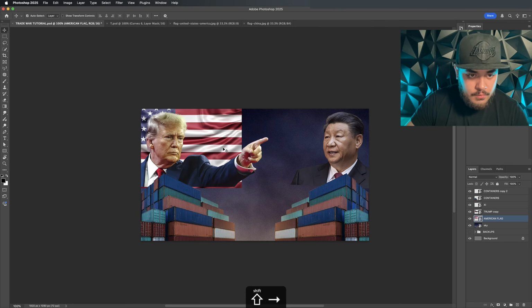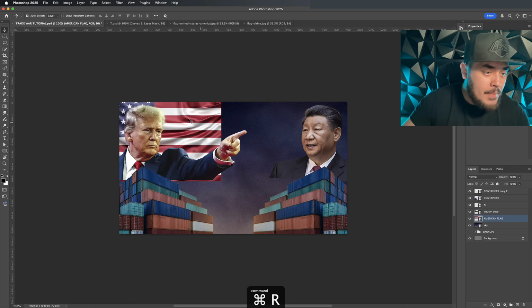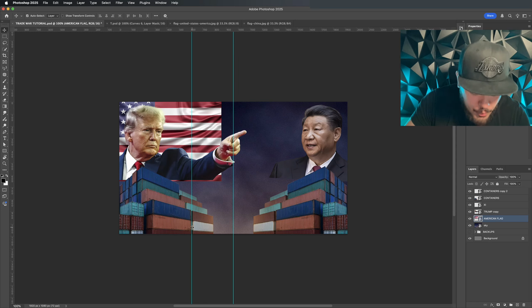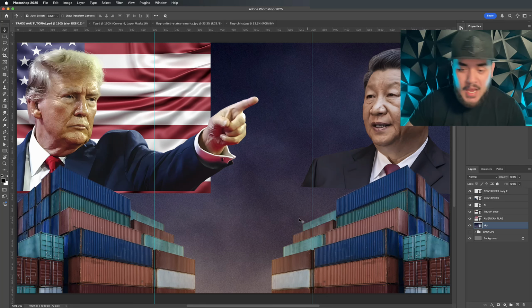Yep. And what I'm going to do, guys, is just bring back the ruler, so Command or Control R, and I just want to drag a point to somewhere like here, as you can see. So we are following this line right here if you just zoom in, and we can also do the same for this one as well. Now the reason why I added those guides is I'm now going to soften the edges of this flag until it reaches this area right here in line with this guide that we've just created, and then I'll do the same thing for the right hand side.